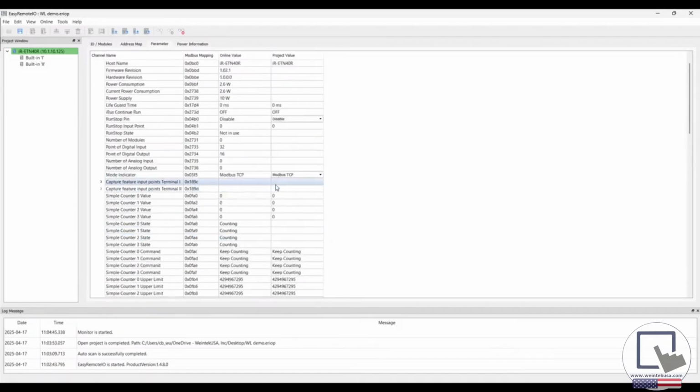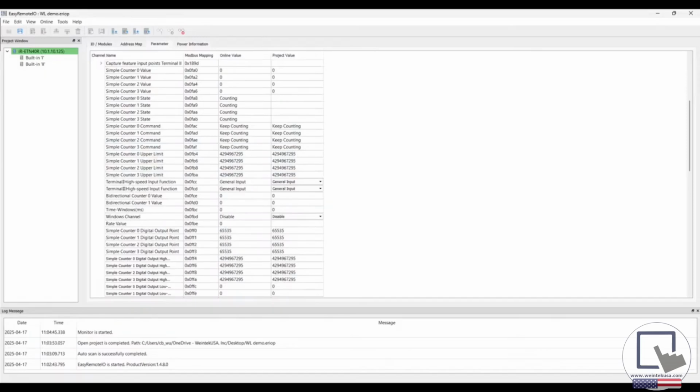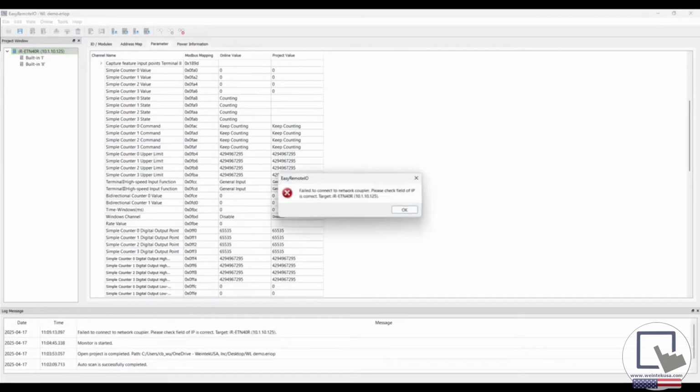Not much at the moment. We haven't configured anything. To use the iR-ETN40R as a high-speed counter, we'll modify some of these parameters. During this demonstration, I'll show some basic parameter values needed for setup. However, other parameter values can be found within our iR-ETN40R user manual.